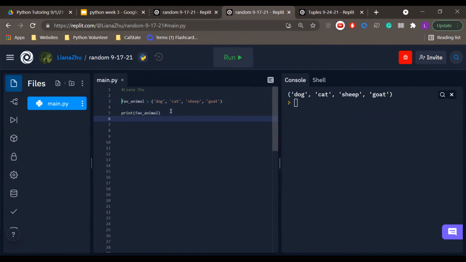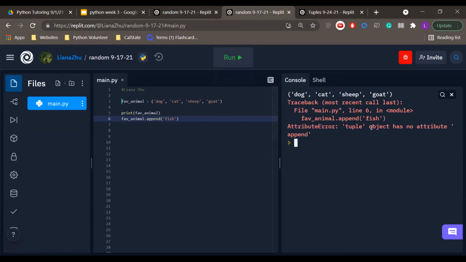And then if you do dot append, I don't know, like fish, it won't let you do that because tuple has no attribute append, because it doesn't allow you to add anything.